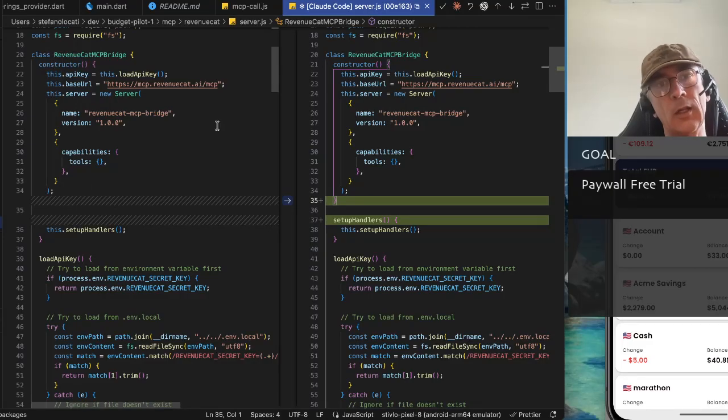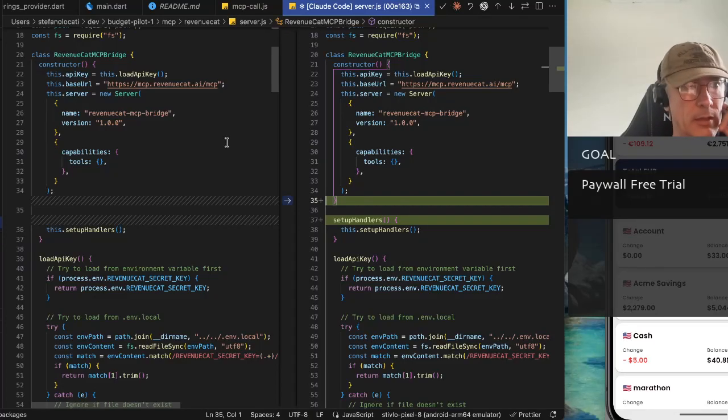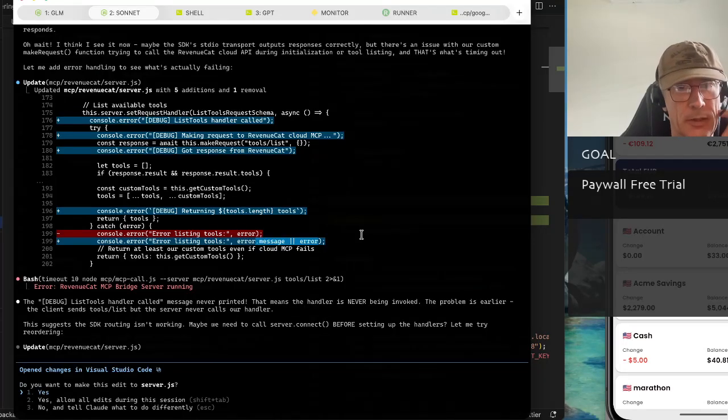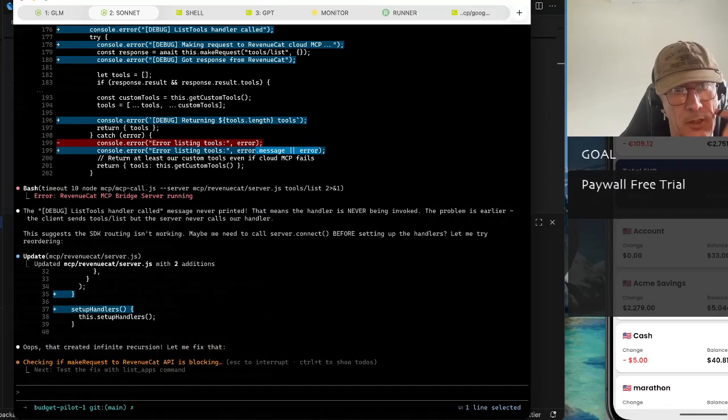Okay, so this was called in the constructor. Instead, they created a new method, setup handlers, which is not called yet, to avoid calling it in the constructor, and that's aligned to the principle that a constructor should not do work. So I agree with this change, but there should be something else to then call that. Maybe in the next change.